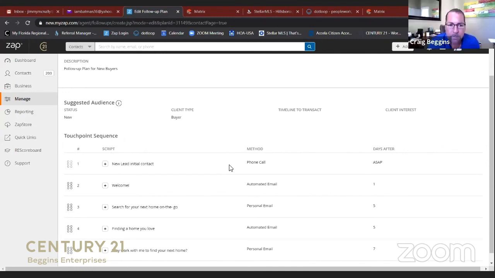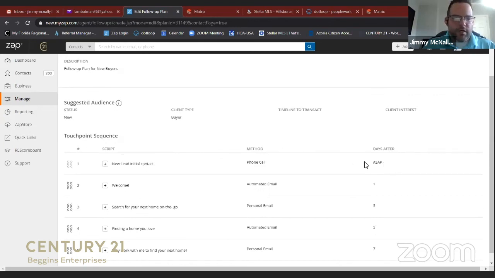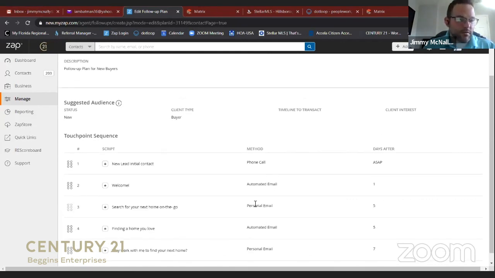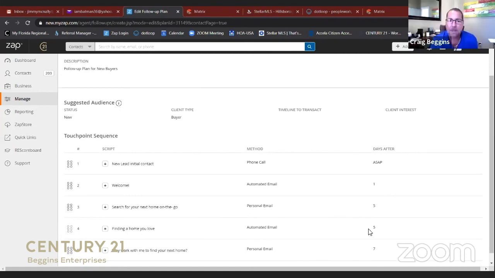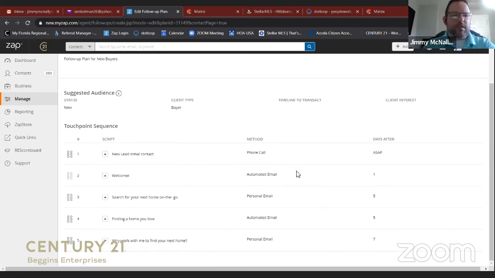Is this pre-populated or did you make this? No, this is pre-populated. I don't really make too much more. I use what's there. Honestly, it's a lot more efficient and easier. By all means, if you want to play around with it in your time. The cool thing with these is you'll see phone call ASAP. Once I make that phone call, I can adjust this and move it around where I want it to go. The next day they send this email, and 5 days later is a personal email, so it's not going to automatically go. But it's going to be on your dashboard reminding you that you have things to do. Reminding me that we have to do it. Yep. So I'm just going to leave it set up on this.